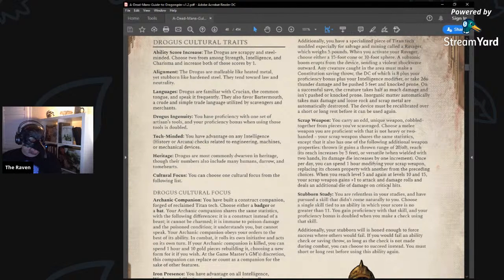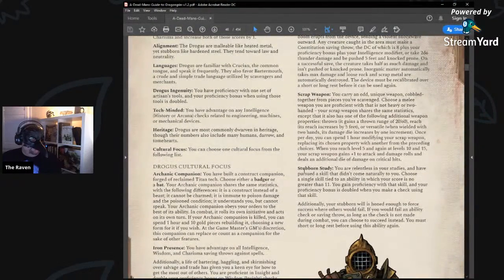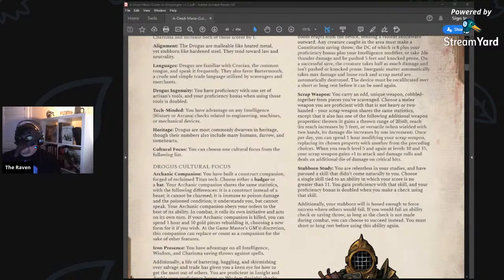And then level 5, it gains +1 to attack and damage. And stubborn study. Oh, that would be interesting. That gives me basically proficiency and expertise in a skill, but not in one of my skills that are my primary attributes. Probably something in my low one. So maybe I don't have a high intelligence, but I will have double expertise and advantage in history, for example. So even though I don't have mechanically the aptitude for it, I studied hard because, of course, it's my heritage, my culture, being a Drogus.